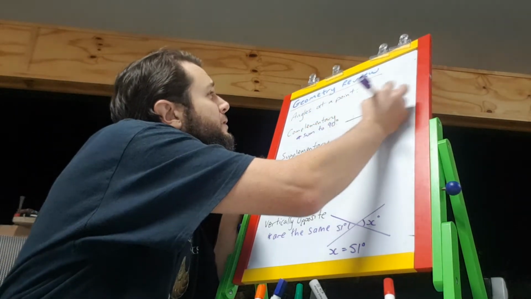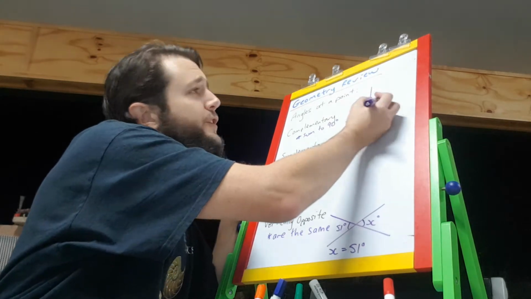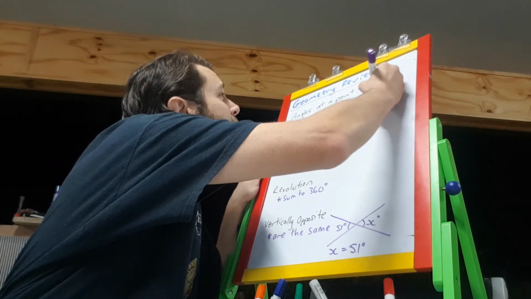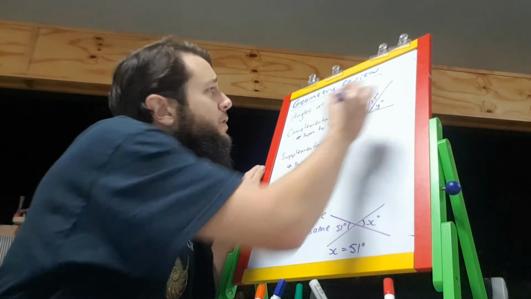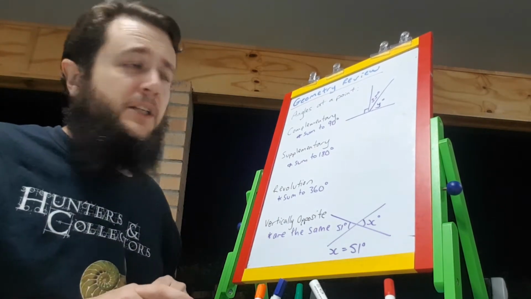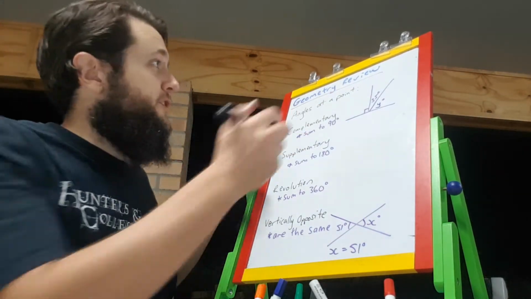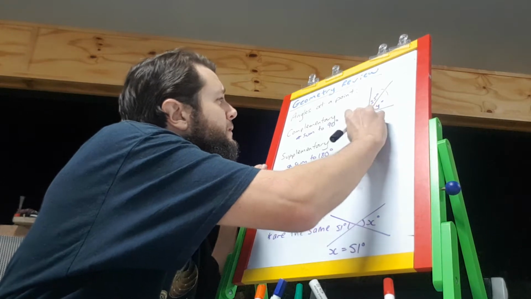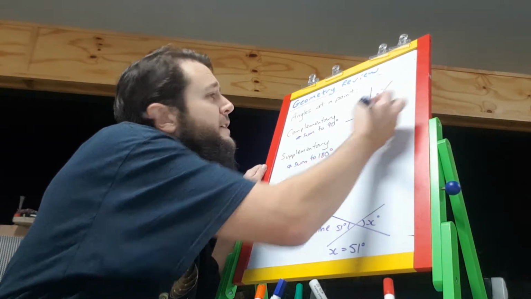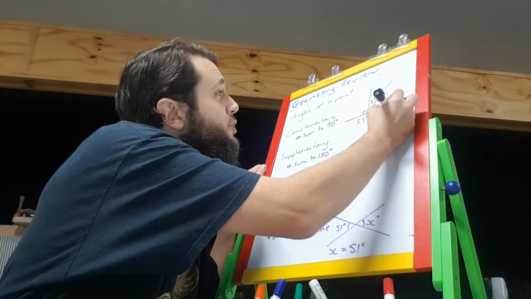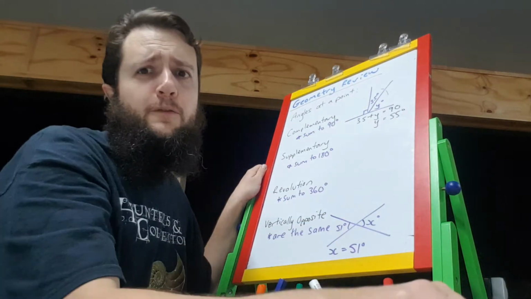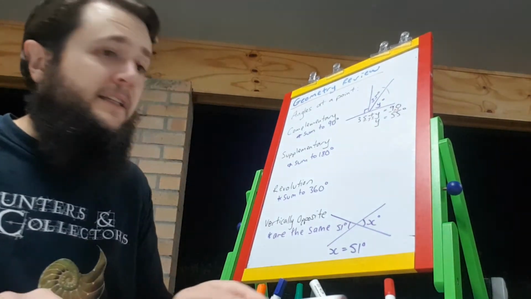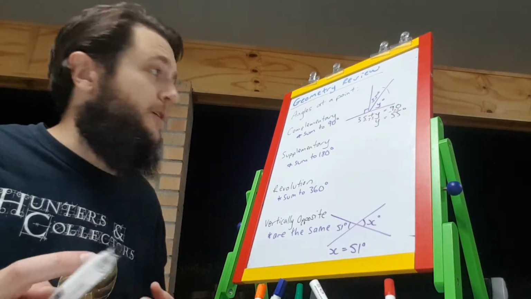Examples of this one. So if you had a right angle like situation, so both of these sides are going to be right angles, and I had a line here and this is 35 degrees, what would Y be equal to? You should be able to say, well, they're complementary angles, these two. These two have to add to be 90 because they're complementary. 35 plus y has to equal 90. Subtract your 35 from both sides, you should be able to tell me that y is 55 degrees. There's my subtract 35 from both sides. You don't have to write what I put in red, it's just showing you my working.